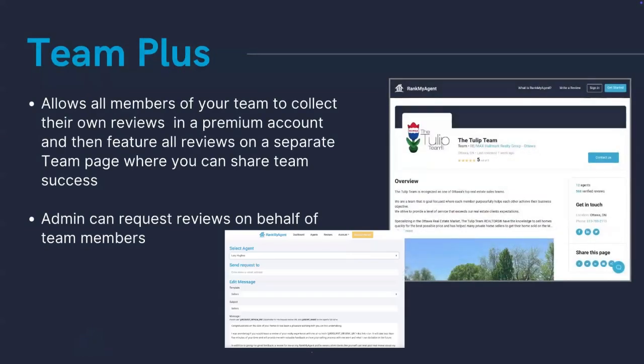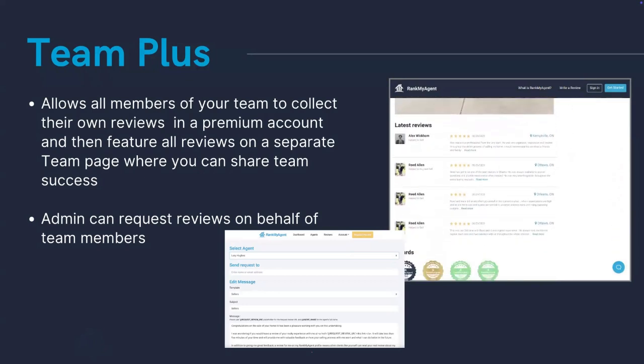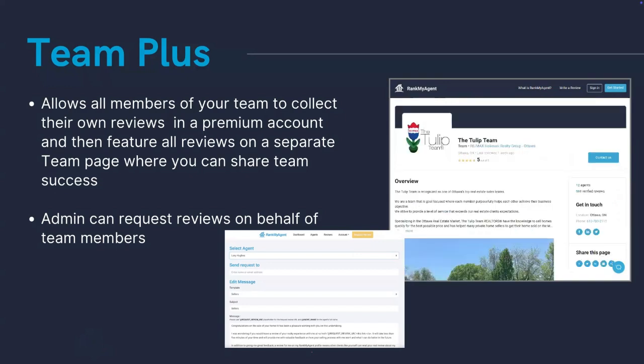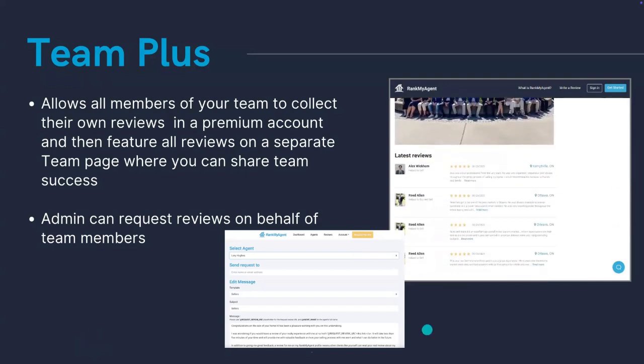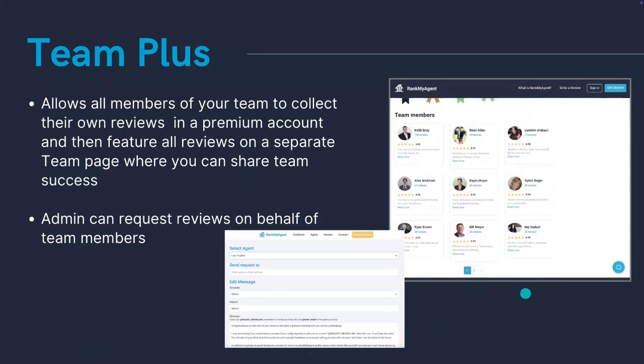Okay, so now if you're a team, we've got two options for you. There's a Team Plus account that is like an umbrella account where all your team members are collecting reviews together. So they all are collecting independent reviews. However, you're celebrating the success as a large team together.